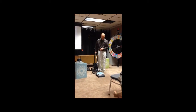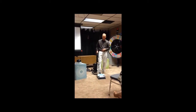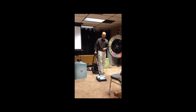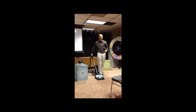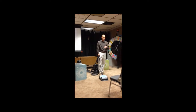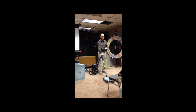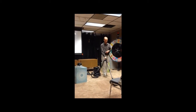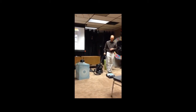After we've gone over a little area, we're going to click it back once so that we're actually rinsing the carpet. The reason it's really important to rinse, think about when you take a shower. You don't get your hair all lathered up and then jump out of the shower and then comb the shampoo out of your hair. You actually rinse it with clean water. And that's the same thing you want to do with the fibers in your carpet. Otherwise, it'll leave a residue which will attract dirt. Then it just starts looking dirty within a couple of weeks. We want the results to last for a long time.